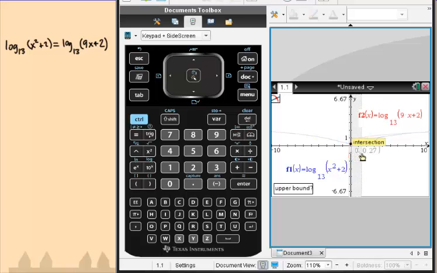And then click again on the right side of the intersection to get the calculator to stop looking. And it'll tell you right there, the thing that we're interested in is that 0 for the x coordinate. That's one of my solutions.